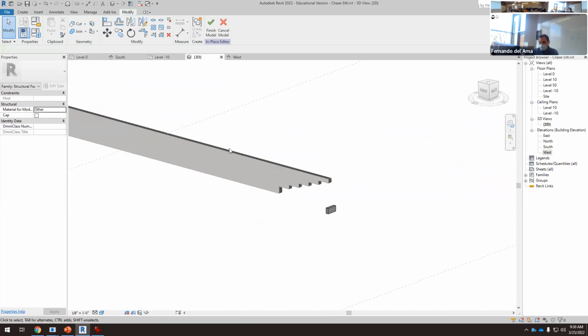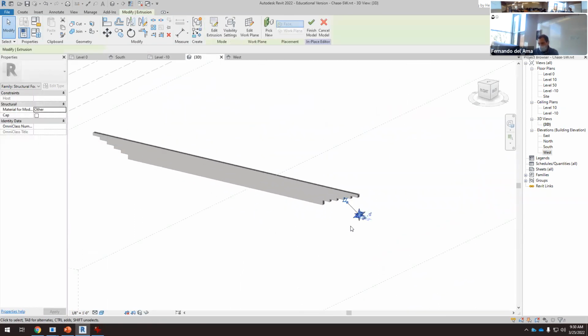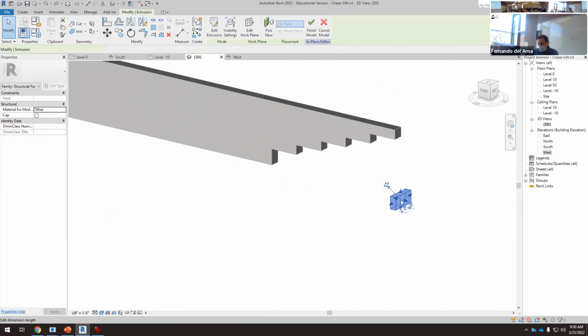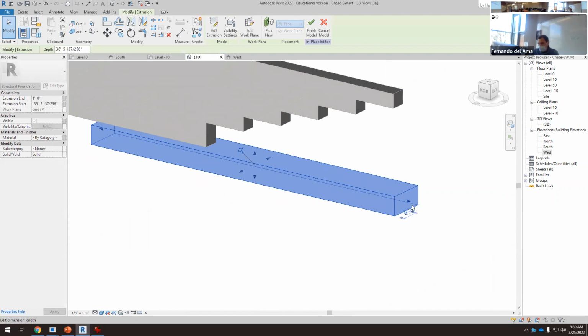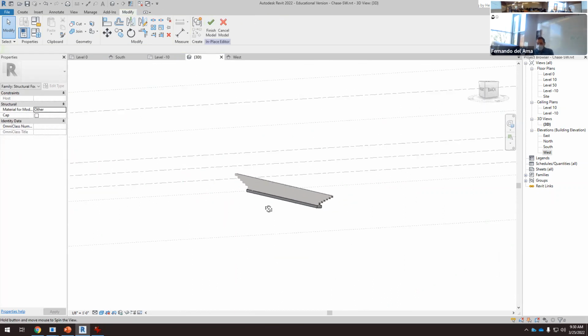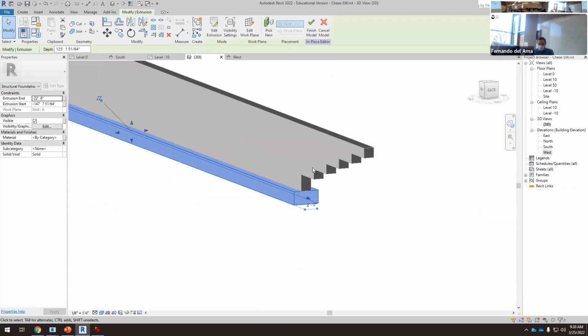And now on the 3D view, I have to adapt the size of that rectangle here. Okay, so now we have the foundation where it should be.